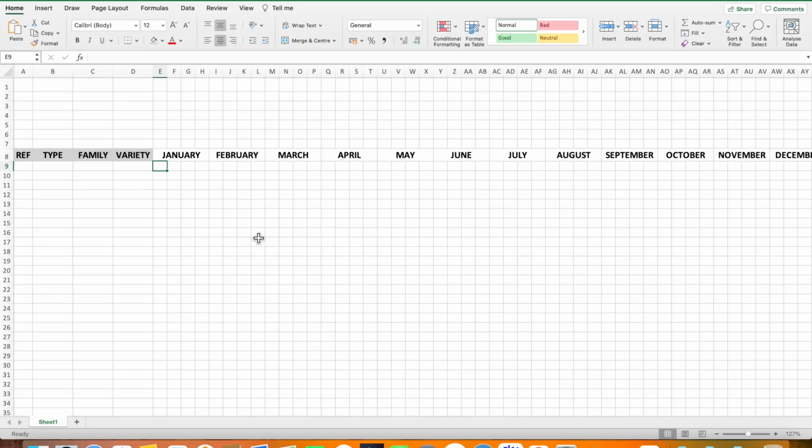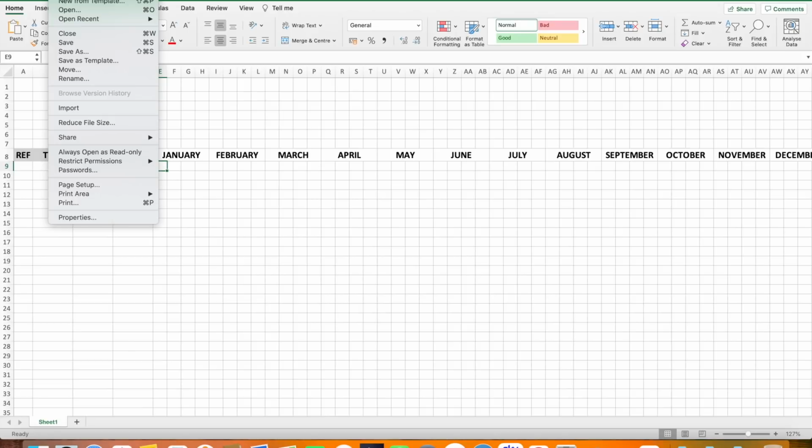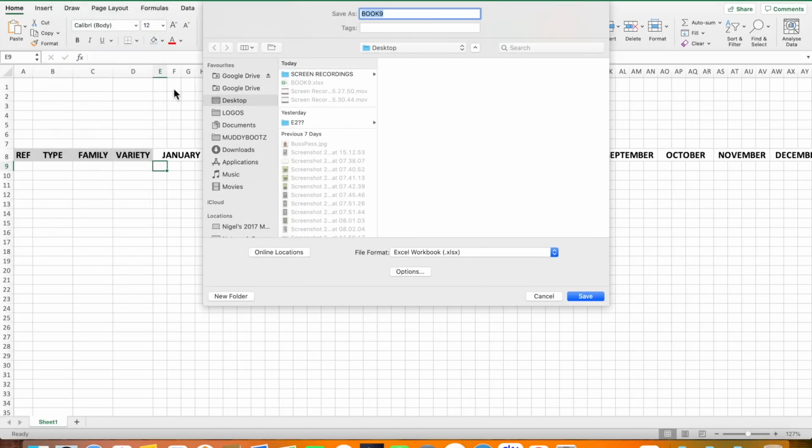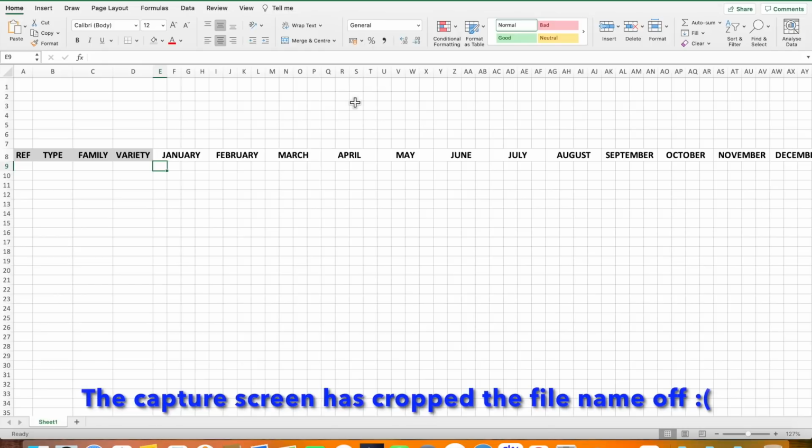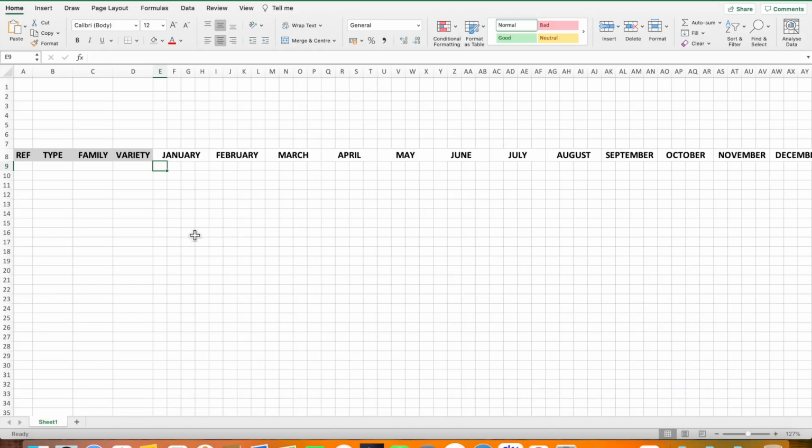So with all that work done now, it would be a tragedy if we could go and lose it all. So we better go and save it. You can click the little disk icon up the top if you've already done a save once, but first of all I go to File, Save As, and type in whatever you want to call it. In my case I'm going to call it Allotment, and hit Save. And if you notice at the top now, it's actually got Allotment as a title. So that's all done now.